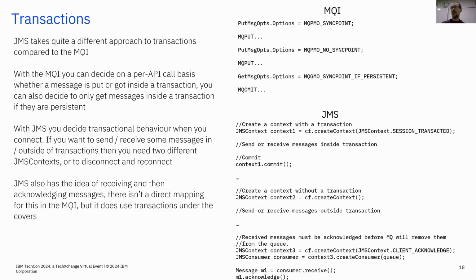Okay. And I've got an example. My second example, the create context with no parameter, shows you how to create a non-transacted connection to MQ. And then there's also extra subtleties available in JMS for receiving messages. You've got the ability to receive messages not in a proper JMS transaction, but instead you've got the ability to acknowledge them, which is quite a common thing with modern messaging APIs. And when you process them, you basically acknowledge up to the point you've received. And again, that's done under the covers with an MQI style transaction, but it's exposed differently.